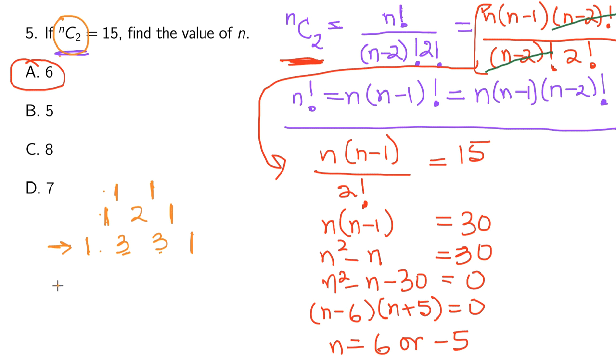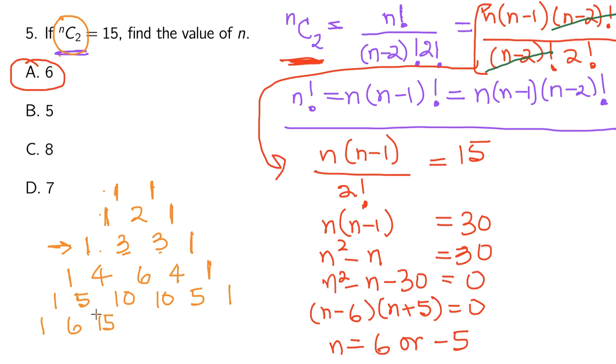Now, the danger with this method is that if we are not lucky, we have to write down many lines before we find what we're looking for. But we are praying that that's not the case. So the next row is 1, 5, 10, 10, 5, 1. This is row 5. Let's see what row 6 gives us. Okay, we have 15 here.